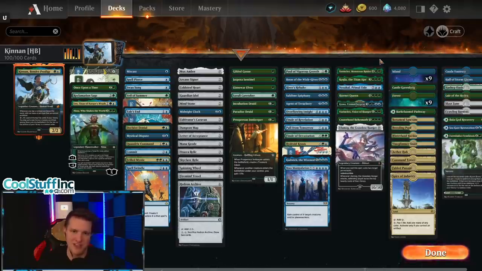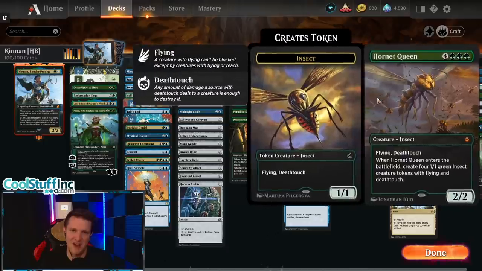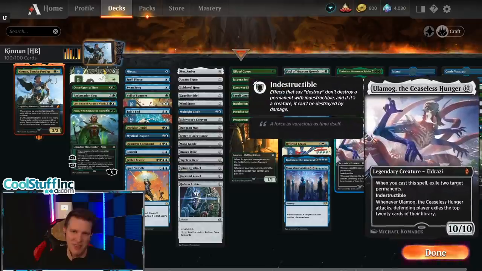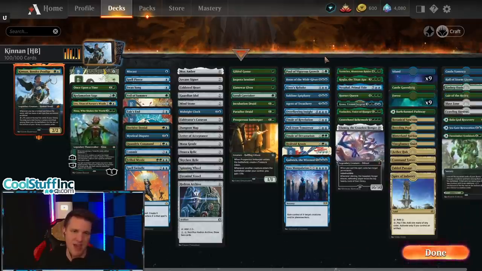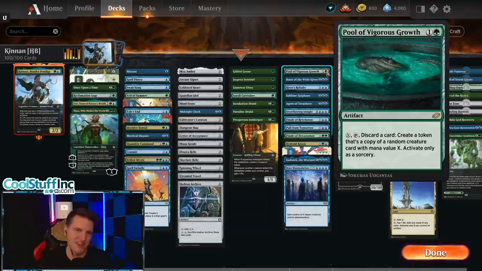So the creatures that we can spin into are Vorinclex, the Kogla, the Nezahal, the Hornet Queen, Koma, the other Vorinclex, Creator of Behemoth, Ulamog, all really good. But then there's a number of other ways to use our mana as payoff, which is we got the Pool of Vigorous Growth. This is kind of a meme card, I admit it, but maybe with this deck we'll end up seeing if there are any cool 13 drops we can hit with it.